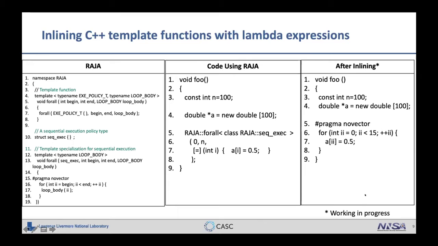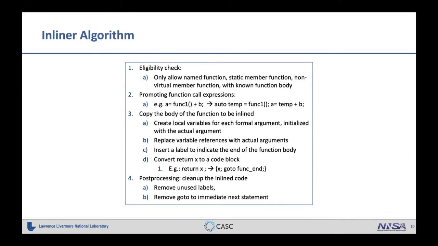And as you can see, this work is still in progress, and we are still dealing with very sophisticated, let's say, lambda and functor issues and template function issues in the AST. But internally, we have this internal algorithm with 4 major steps. Those steps quite often are also the 4 steps we use to build many other tools we are working on.